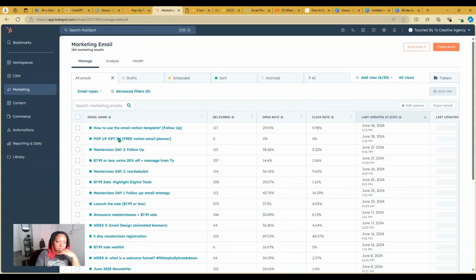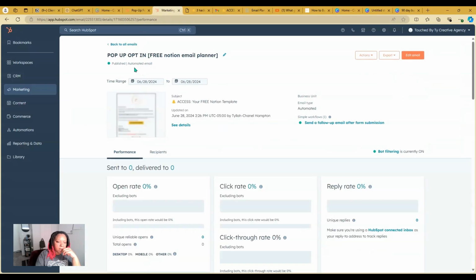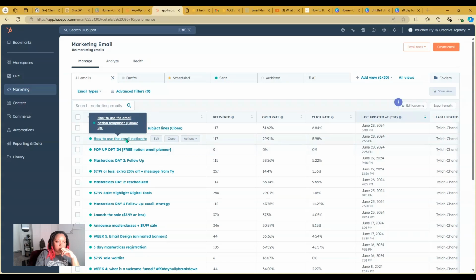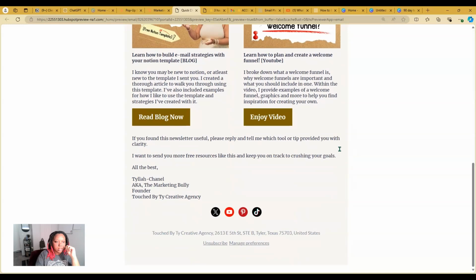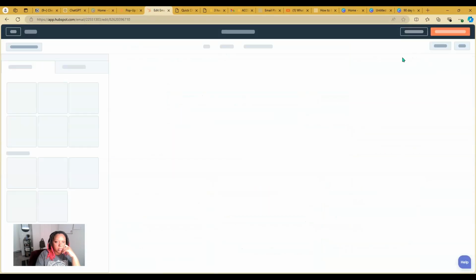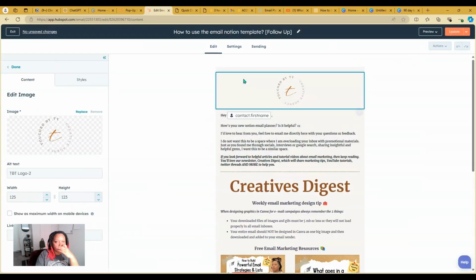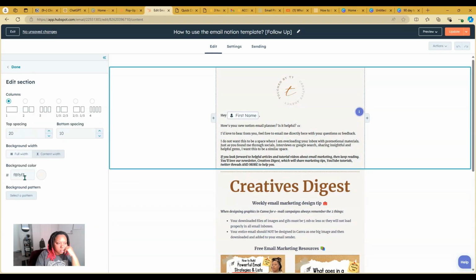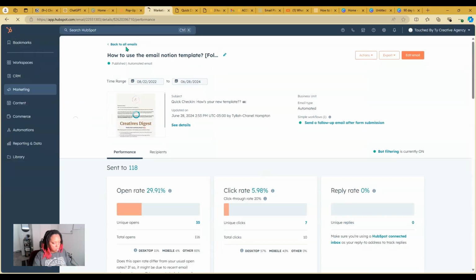Let's see. I'm gonna go back to not this one. I need to find the other one. This one. This design is the one that I actually like most right now. So I'm gonna make sure all of the emails have this color in them. Let's see, design. All right.